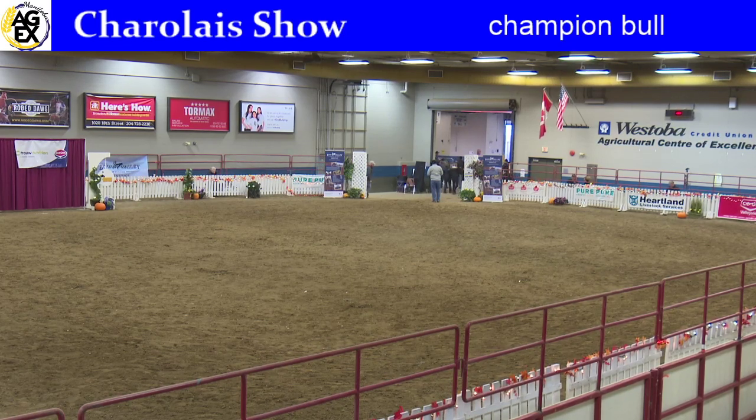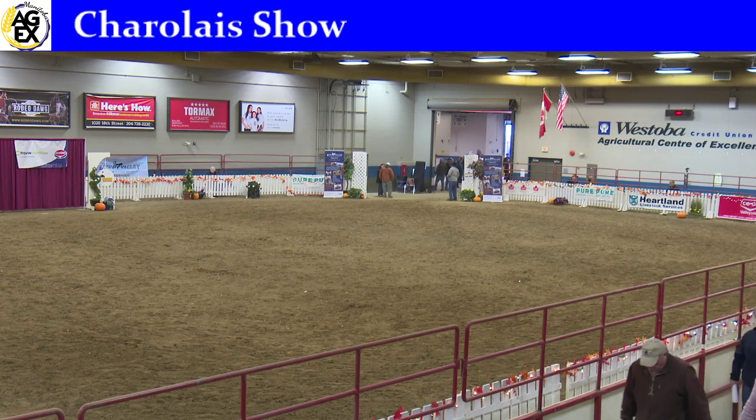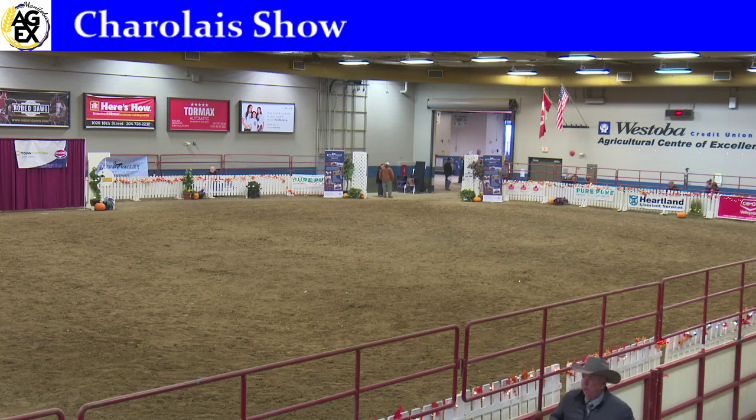Second heifer calf class didn't get any easier for me. The heifer I have in first, I think she again puts it all together. She's free moving, nice smooth fronted, feminine through the front end, great maternal hip structure, free moving, good flex through her stride. Along with the second heifer, perhaps giving up a bit of depth and body and overall structural mass. Nice heifer. Heifer in third, a little shorter built.